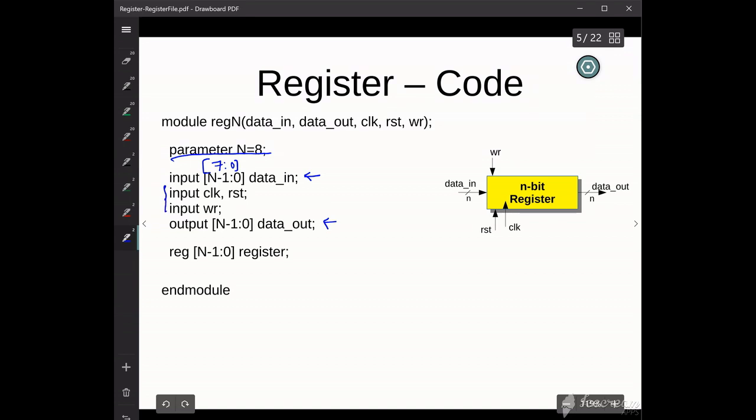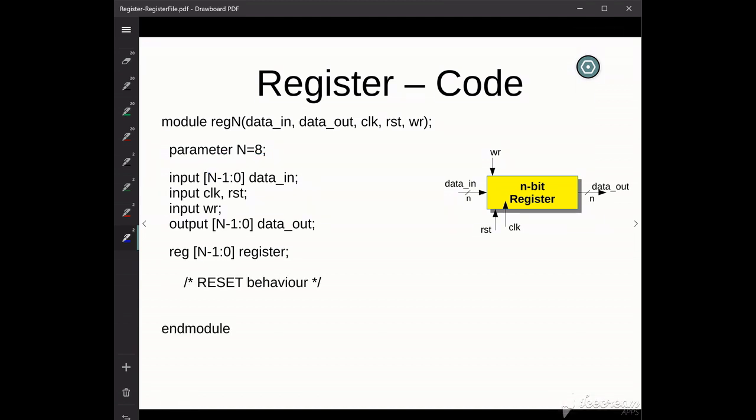These two lines declare clock, reset, and write, and the register itself. This is the memory element itself, which is again n bits large, with 7 being the MSB and 0 being the LSB.